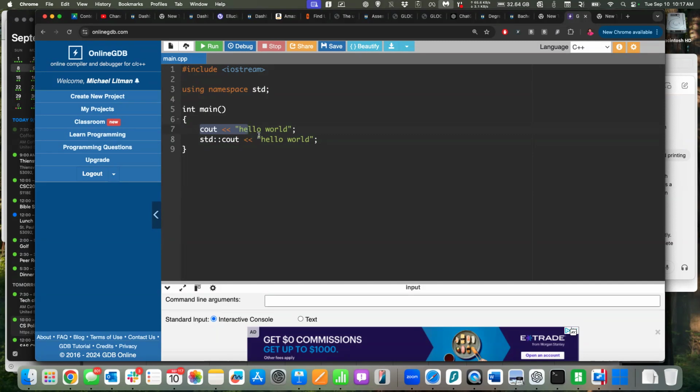So what had happened is a couple of people were getting weird errors on cout, and what they hadn't done is add in that line that I did during class last time. And I realize this is a lot of information that's getting thrown at you quickly, hence the reason you have assignments to go and practice this stuff and figure it out kind of on your own to a certain extent. It might seem like I'm going pretty quick with some of this stuff, so it's an easy thing to miss that I just threw that line in there.